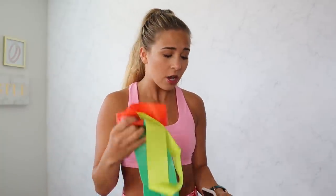All you need for it is some workout bands, and you can get these from Amazon, like a pack of them for $10. You honestly don't even have to use the bands, it just adds resistance, makes it a little bit harder. And these are just some at-home workouts that I do while watching Netflix or listening to podcasts. Super easy to do, or whenever I'm on vacation and there's not a gym.